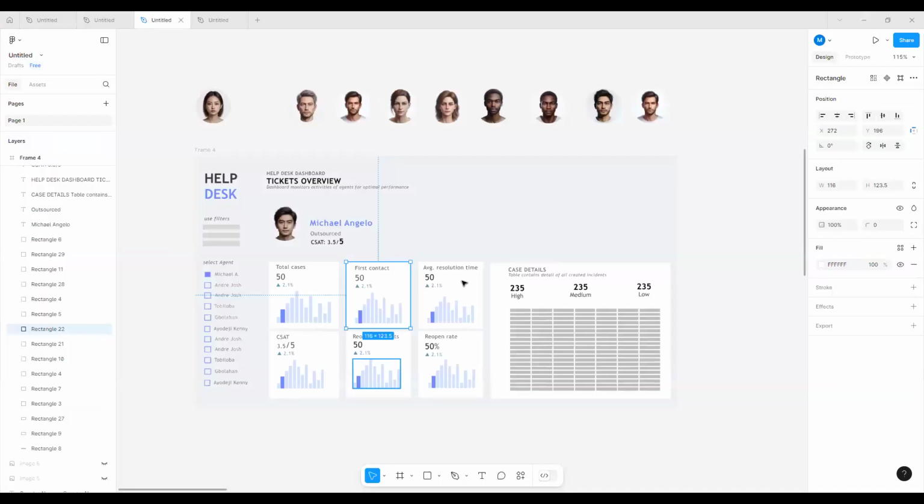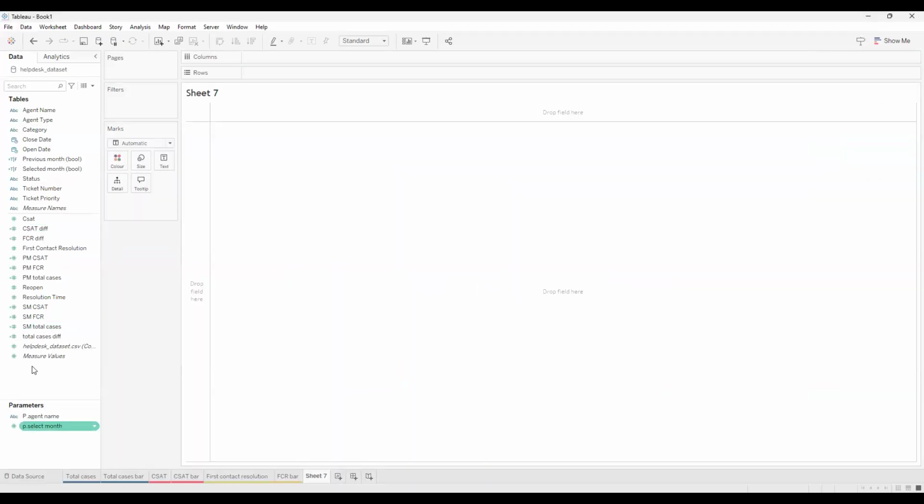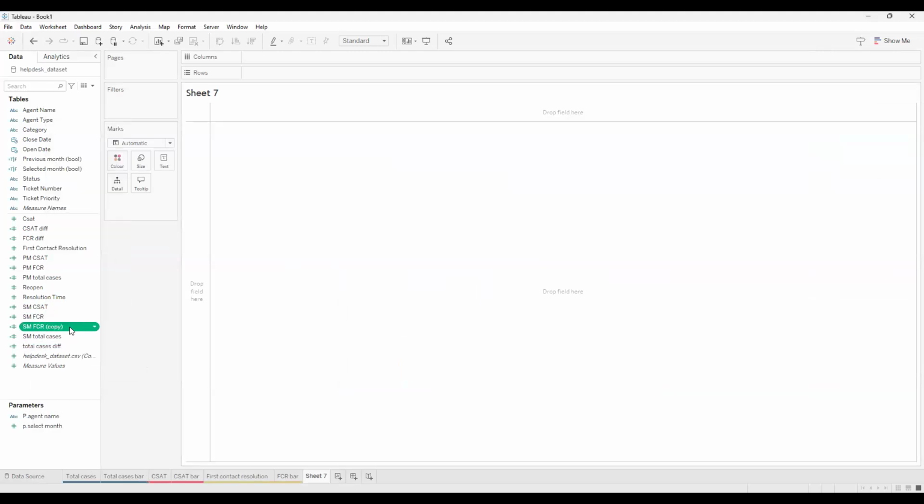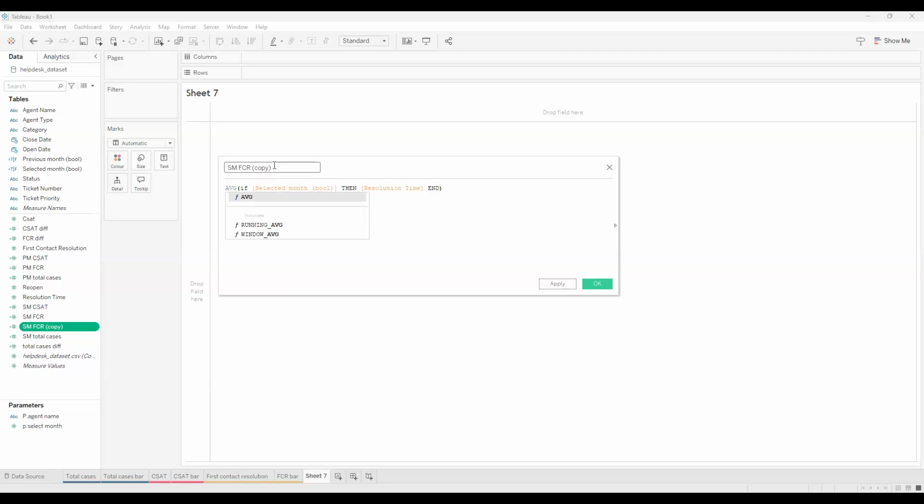In Figma, the next one we're looking at is average resolution time in minutes, all right? So next, we're going to create selected month, duplicate this so we can reuse it and just edit. If selected month is true, just give us resolution time. We're also looking at the average resolution time here.